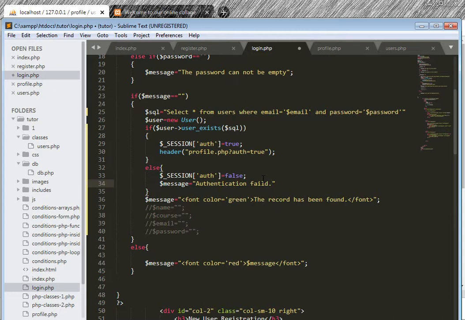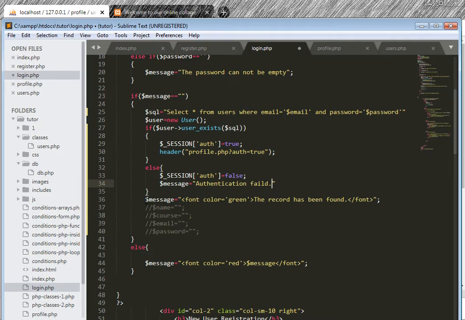But this is not user friendly. You can check username or password and say your username is not there, your password is not there, authentication failed, no user exists, like that.